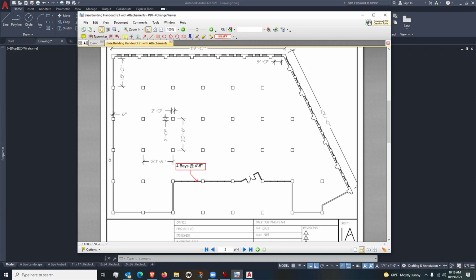So when I say demising partitions, that's what that means. It means partitions that demise between our tenant space here and someone else's tenant space or public space. So these are all demising. And then next week, when we get into the interior partitions, those will just be partitions or walls.